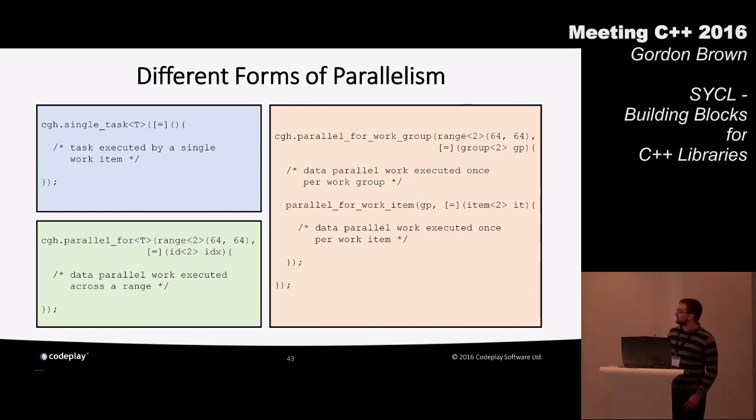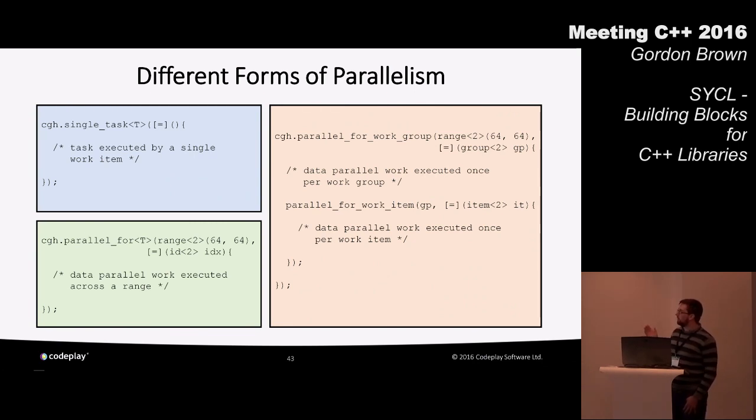On the right is another one we have called hierarchical parallelism. This is a little more complicated, but in order to describe this, it's good to look at the execution model and memory model of OpenCL. In OpenCL, all hardware is split up into work items and work groups. Work items are essentially threads of execution, and these are grouped together into work groups. The important thing is that there's memory that is local to work items, and there's memory that's local to work groups.